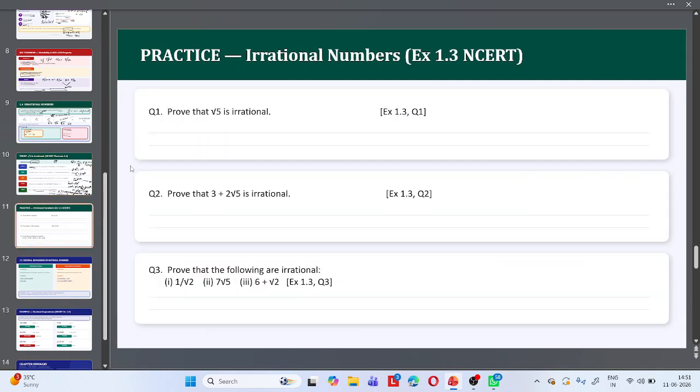Here are some 3 examples for you. You can do them by yourself. Same procedure you can follow. Here we need to prove that square root 5 is an irrational number. So first we prove by contradiction, that is, first we assume that square root 5 is rational, so that it can be written in the form of p by q. Same process whatever we have done for square root 2, you can follow for square root 5 and the others here also.